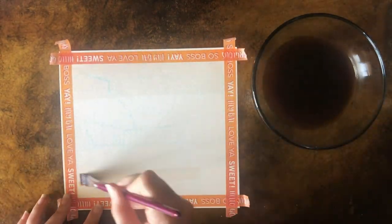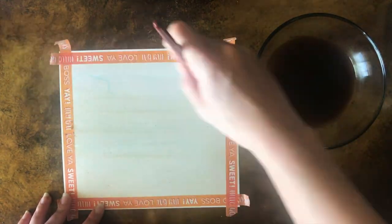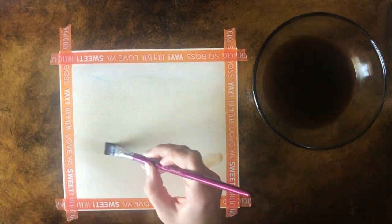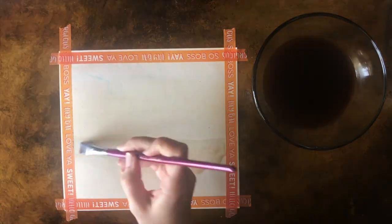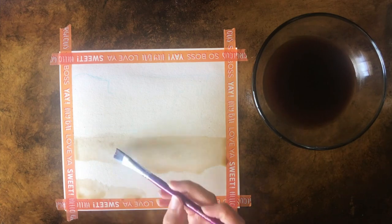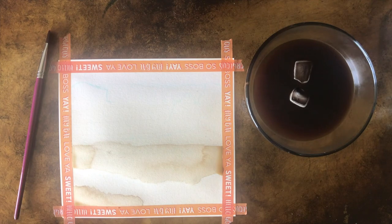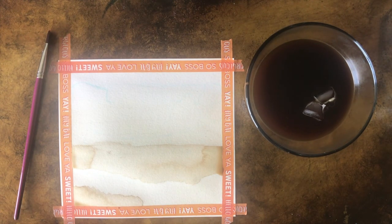Using my large square-shaped brush, I am creating a wash - that is where you just cover the entire paper in paint, or in our case, in coffee. The coffee wasn't as dark as I thought it was going to be, so the wash didn't end up the way I thought, and it also made all of my sketch disappear. I started with the horizon because I wanted to remember where that was. I made a new batch of coffee thinking maybe I had a bad batch, but no - all coffee paints just as light.